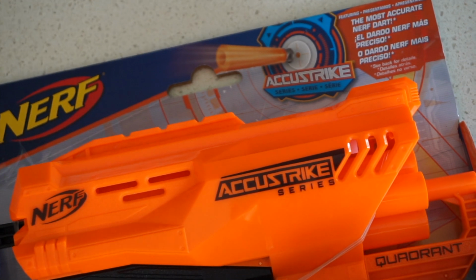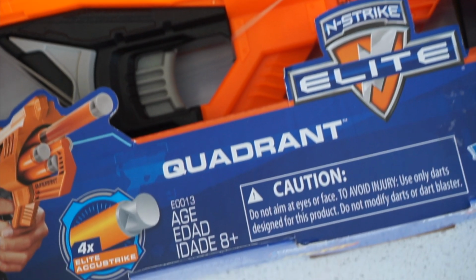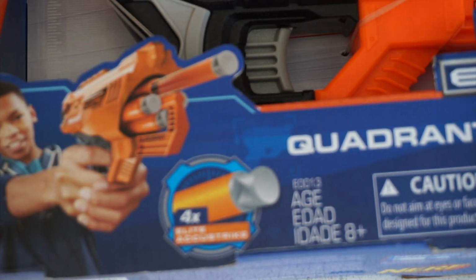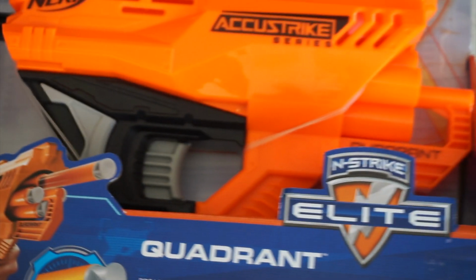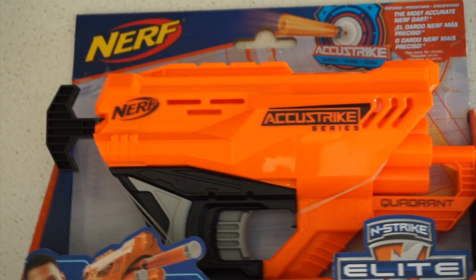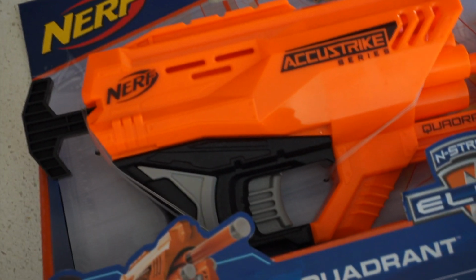This is the very latest in the Accustrike series. It's called the Quadrant. This blaster has a 4-dart capacity and it does come complete with 4 Accustrike darts. And I really like the Accustrike series of blasters. I've pretty much got every single one that's come out, and this is the latest. I've picked this one up for $12.